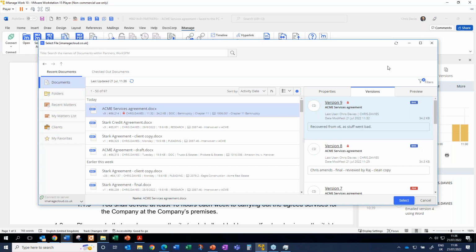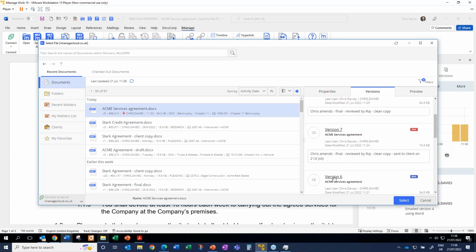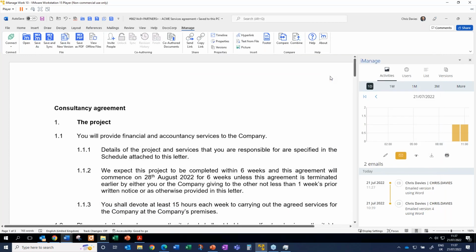Anybody, by the way, using the previous version of iManage, version 9, you had to right-click on a document and click on the versions option to see older versions. This is a little bit easier. So if I needed to select version 8 to compare with version 9 or version 7 or whatever it might be, it allows me then to go in and select that from here. The same when you're attaching documents to emails as well. There we are. Let me close that. So that's how we look at dealing with things from outside of iManage.